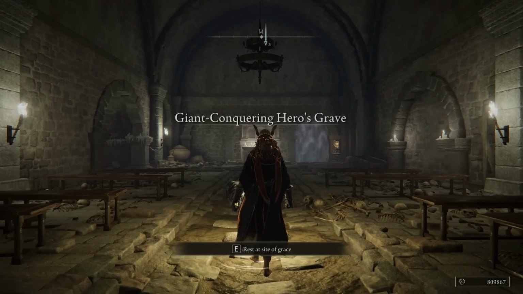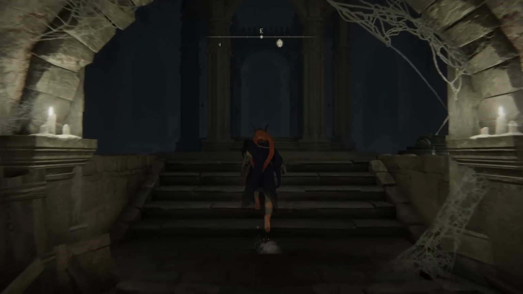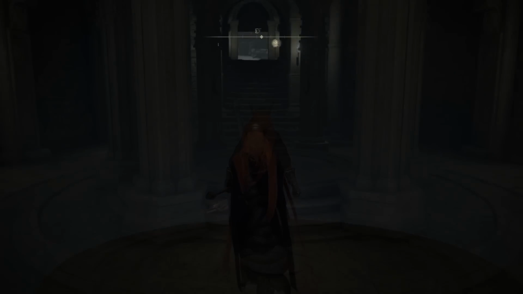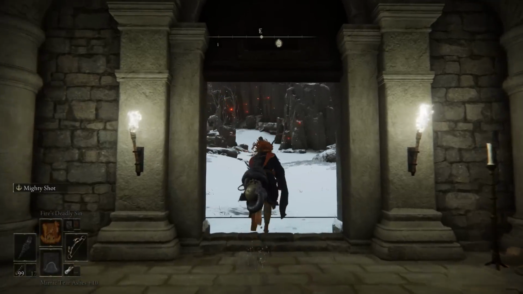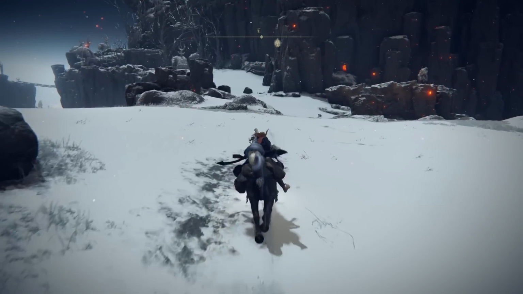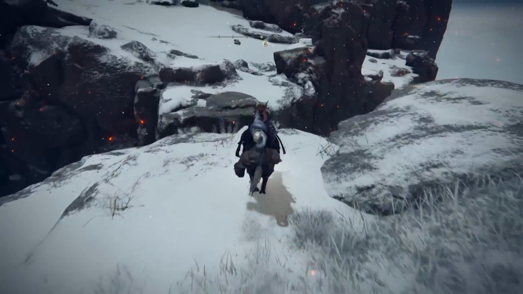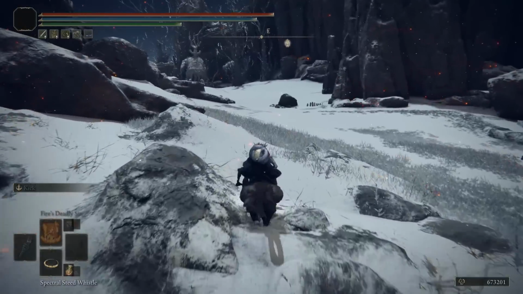Continuing on, we are going to talk about the farming method over here at the Giants Conquering Hero Grave. If you turn directly behind, you can then take the lift up, and eventually you'll be at the top. Activate the lift again so that it goes directly down, so that when you do fast travel back, you can then go back up the lift and you're not wasting any time waiting for the lift to go directly back down. We can then exit out of the hero grave, go towards the east, then follow towards the side here.